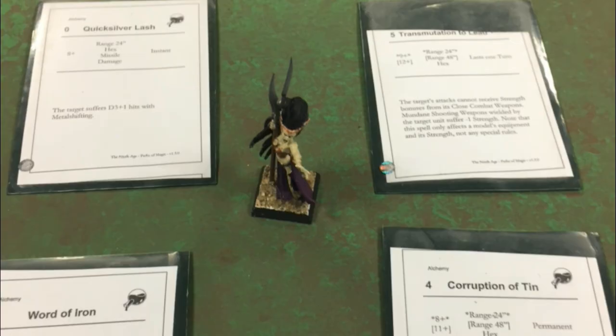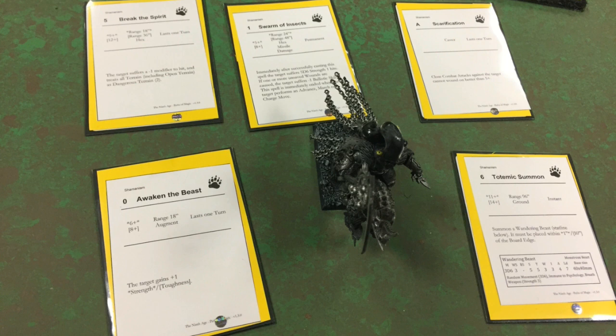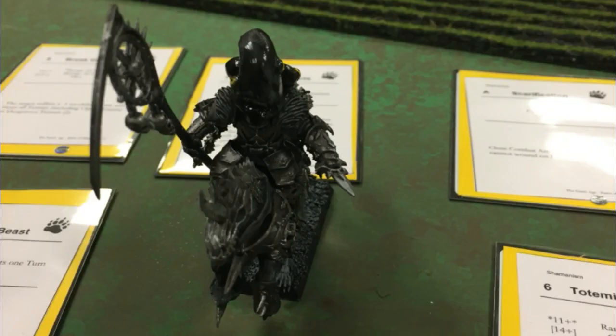So my wizard has Word of Iron, Corruption of Tin, Transmutation of Lead, and Quicksilver Lash. I didn't really want Transmutation of Lead this game. It doesn't really affect my opponent's list, but I couldn't drop it for anything else. My opponent's wizard has Titanic Summon, Awaken the Beast, Swarm of Insects, and Break the Spirit, which are all A1 spells from Shamanism. And that's his general too.